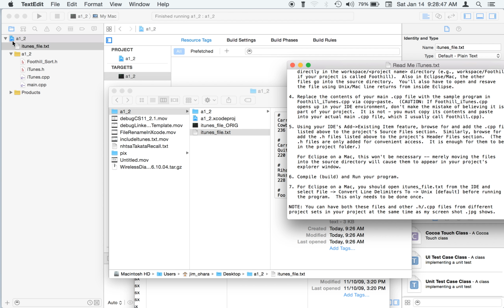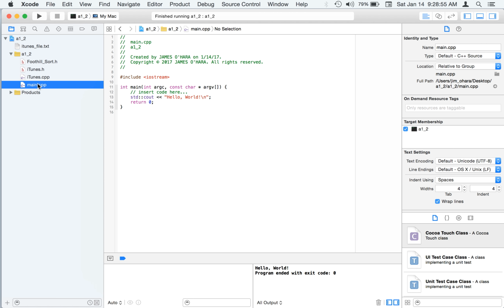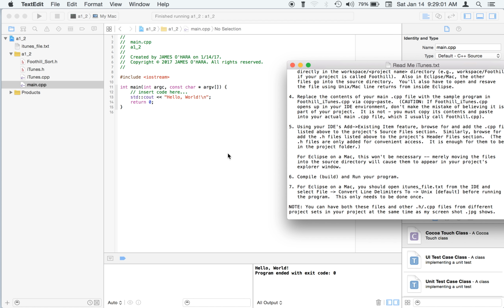Back to our project. We have these 4 source code files, the 3 that we copied in, and this one that Xcode set up for us. This is the one that we want to use the source in this file for, and we have to do it with copy-paste. So let's find this file.